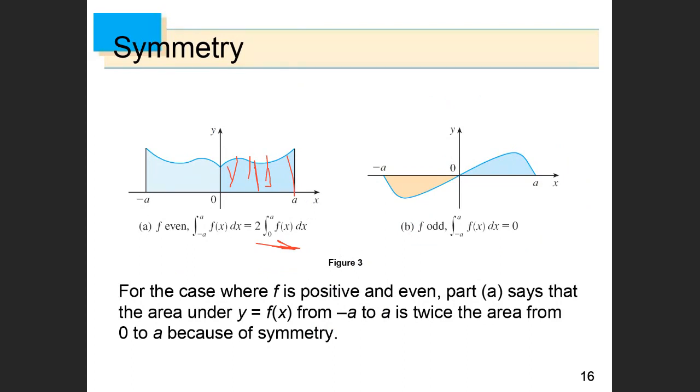Now look at this second one when it's odd. When it's odd, your output is definitely 0. Why? Because this area at the top will be positive, the area at the bottom here will be negative, and exactly the same value. So this area minus this area will just give you 0. Since they're exactly the same, one is positive, one is negative. You see that if you add them, you just get 0. All right.